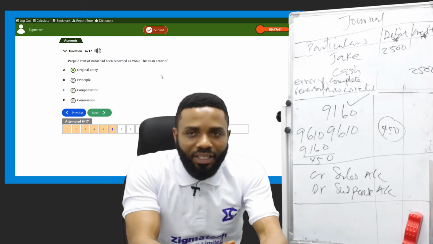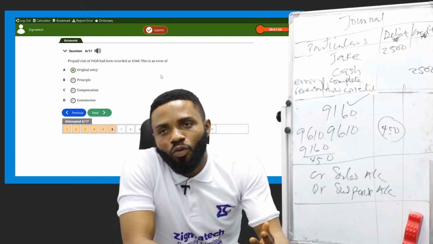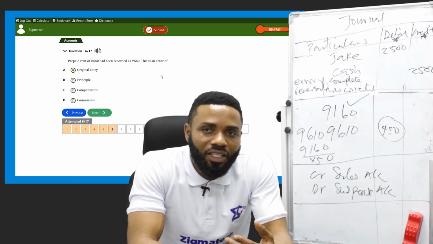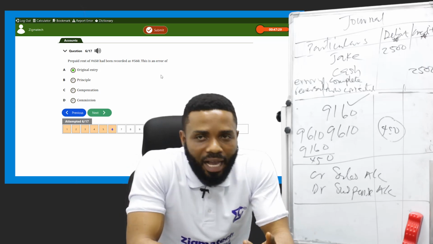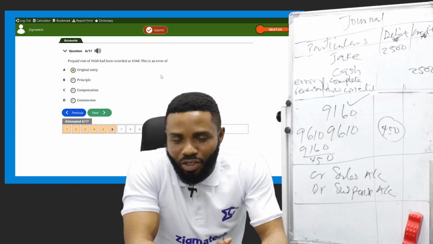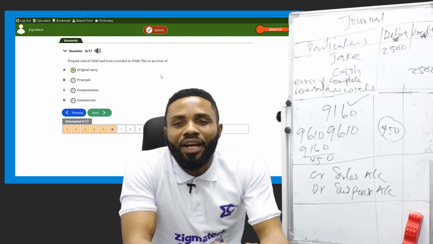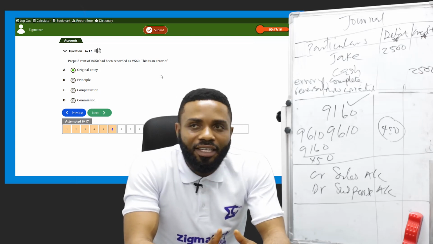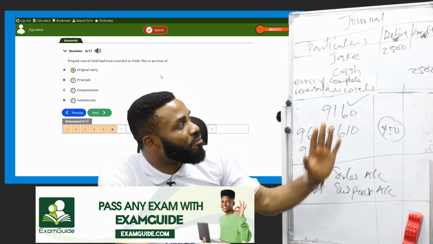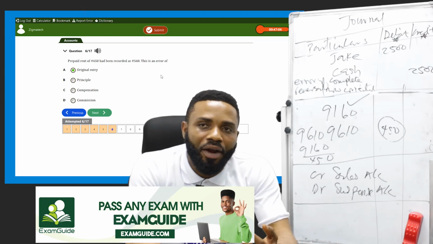But before we end the lesson, there is need to take a recap of what we have discussed so far. First of all, we have said that accounting errors are simply mistakes made during the preparation of account. Accountants can make mistakes, and because we don't mutilate, we don't cancel, we have a professional way of correcting our errors. So when mistakes are made, there is need to correct them. The correction that is made is what we have been doing so far.